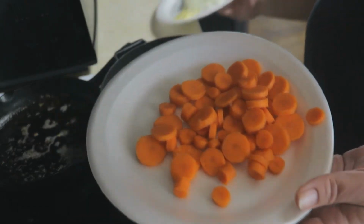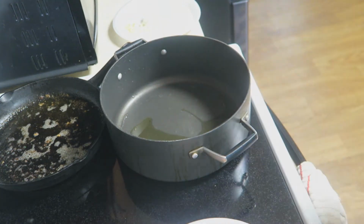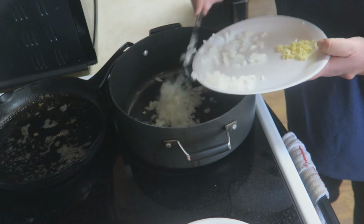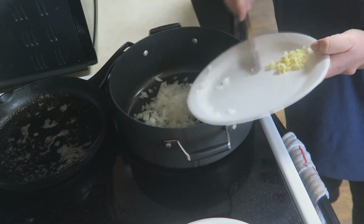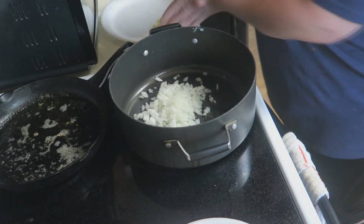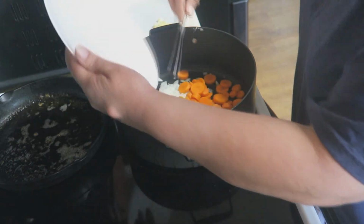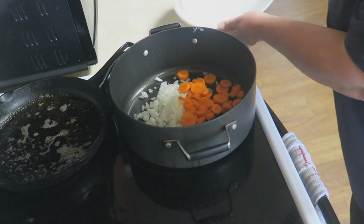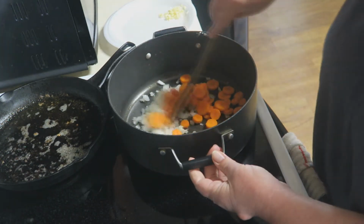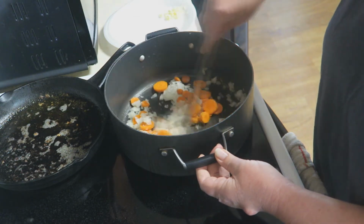And I've also got about a cup of carrots here that we're also going to saute in this as well. Go ahead and add your onions in there. And we're going to add our carrots in there. And again, we're just going to saute these for about 3 or 4 minutes until they start becoming nice and tender.